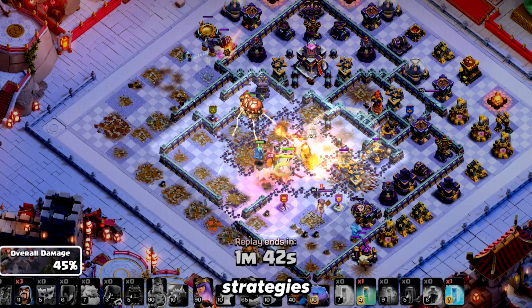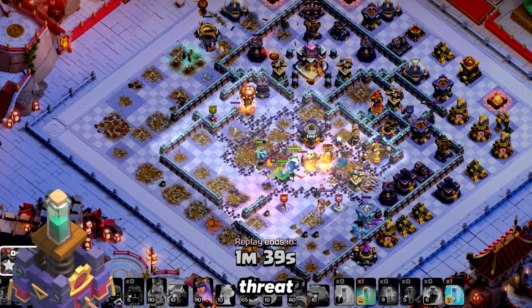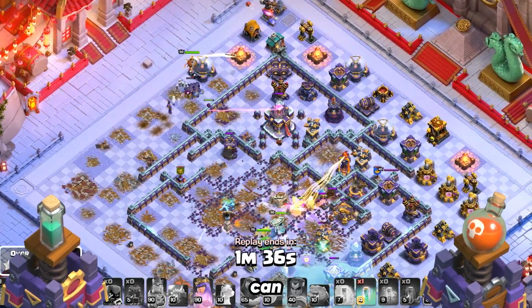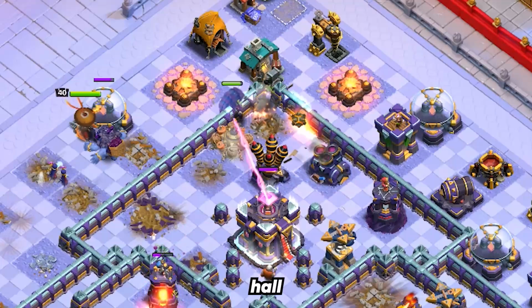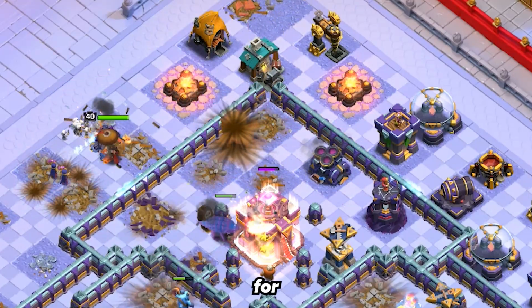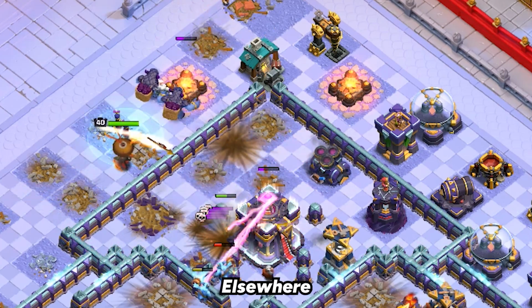Unlike some other strategies, invisibility spell towers aren't a major threat, but if the base has poison spell towers, this strategy can struggle. The Town Hall is best taken out by the Royal Champion, so saving her for this moment ensures a more flexible spell deployment elsewhere.